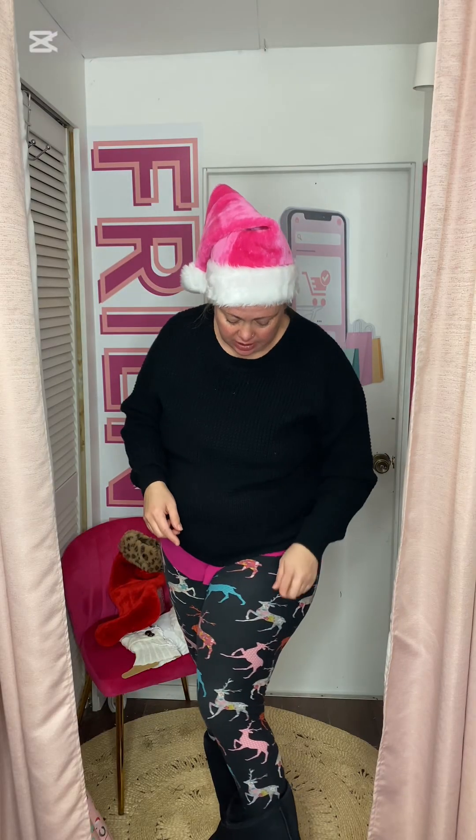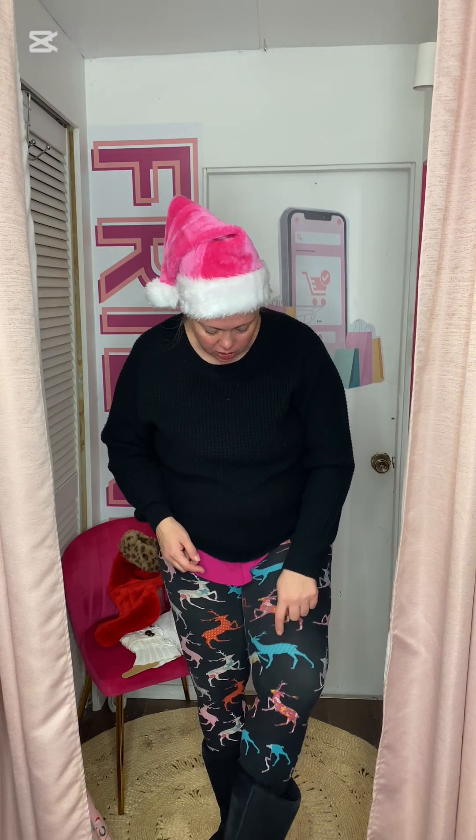We also have this as a pre-order print — the quilted reindeer leggings. They're not actually quilted; they're a classic legging but they have reindeer with a quilted pattern on them. We've been requested to bring them in, so they're on the pre-order list. If you need them and want them, they're yours — get them today.